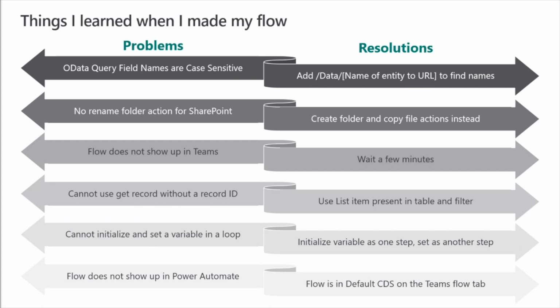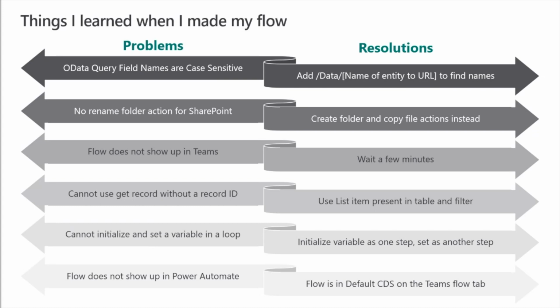When you're creating the flow directly from the team site, it takes a while for that flow to show up. So if you just created a flow and you're testing it out, you went back to your files tab and then you go back to the flow tab and your flow isn't there, you're like, where is it? Just wait. There's some caching things that happen and it just takes a little while before it will show up over in that flow tab. So if your flow seems like it just went MIA, just wait a few minutes, refresh your screen, and it'll show up.